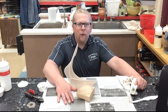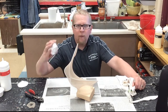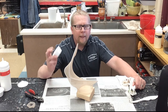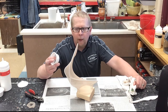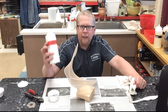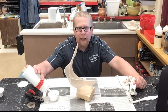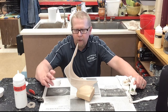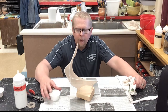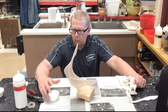Okay, now that I'm ready to paint, I want you to see that I do have newspaper down. I do have a painting cup right here. A lot of times we'll have these pre-made up, sometimes we don't. So you'll just grab some regular paint, which is called gesso paint, and fill this up. It makes it a lot easier to paint this, okay? Obviously don't put more in here than you need, because after this we can either throw this away if it's kind of bad or whatnot. So just take what you need and come back and get more.